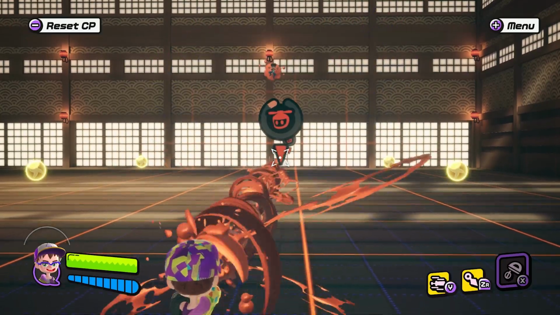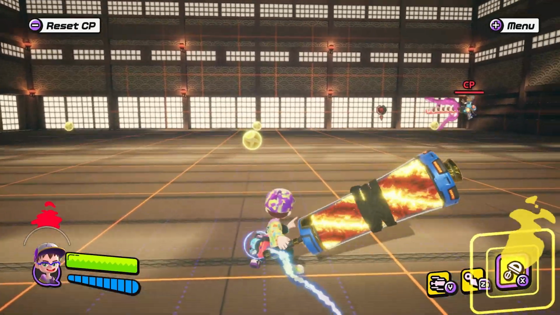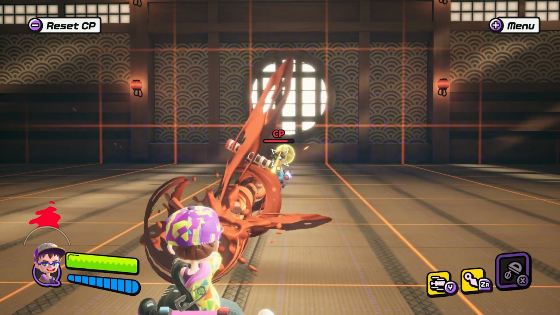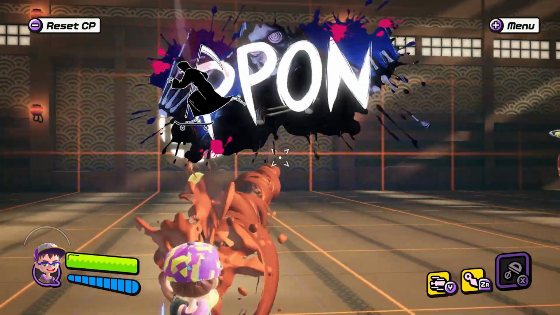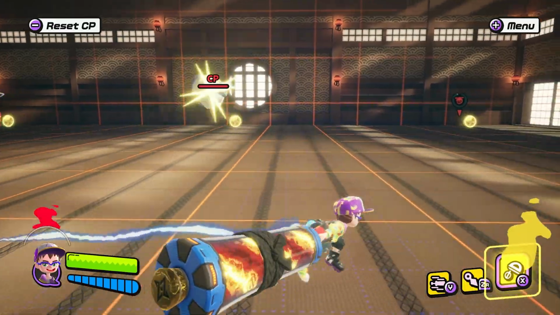With Piercing Mixer, you have complete control over where it's aimed as well, making it more advantageous based on the skill of the player at using it. However, because of its power, Piercing Mixer does indeed have some weaknesses. For starters, Piercing Mixer doesn't stagger opponents like other ninjutsu, so having good aim and good reaction time is key to making this ninjutsu work right as well.